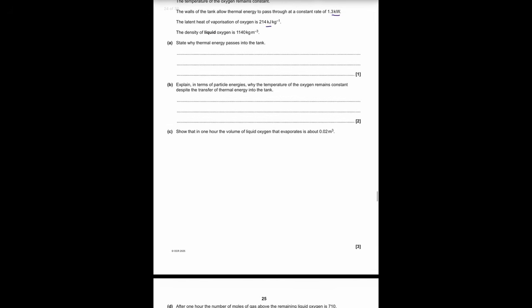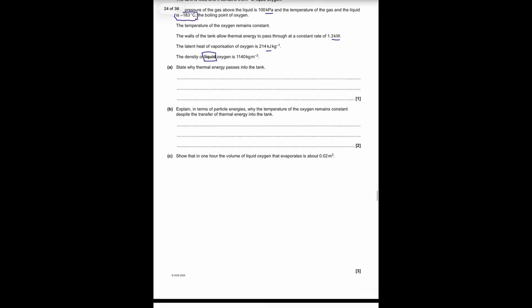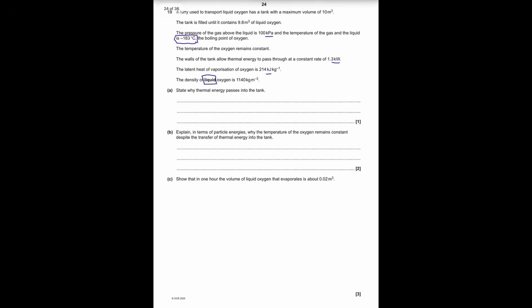Oh, the other thing, this is in bold, so why is it telling me liquid oxygen? Okay, so that's something else that I'm suspicious about. Okay, why does thermal energy pass into the tank? Well, this is basically, can I remember what the law, principle, or formula is? And the principle I just need to remember is that energy is always going to transfer from high temperature to low temperature. From high temperature to low temperature, so I'm just going to abbreviate it like that.